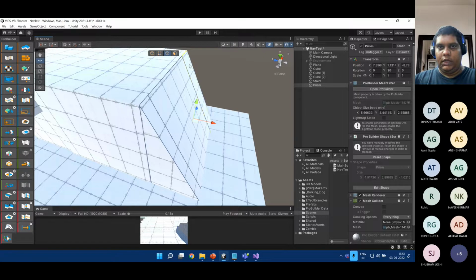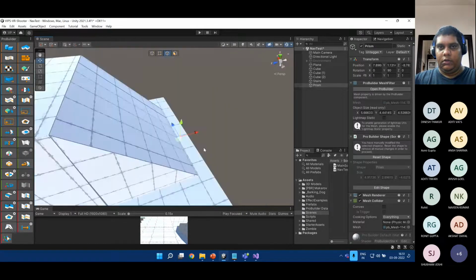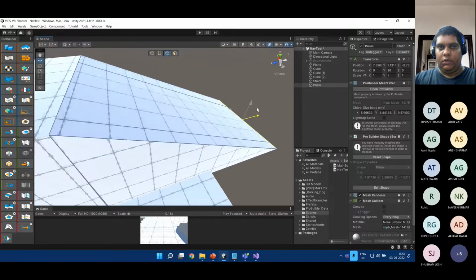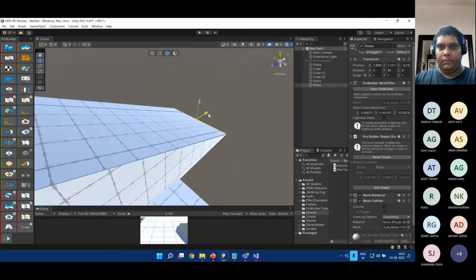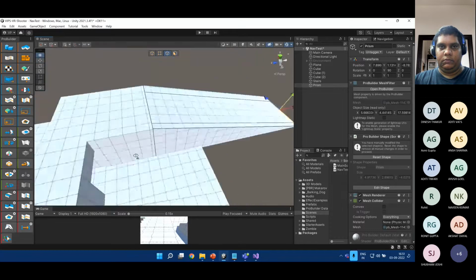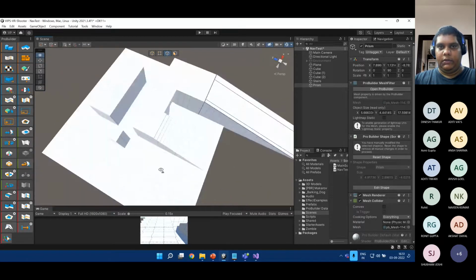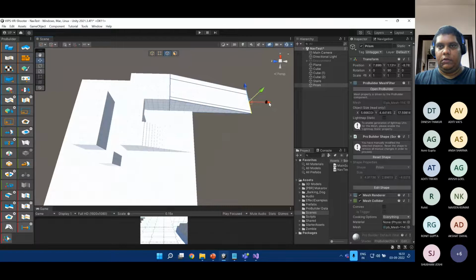I want to incline it a bit more. So that's looking better, I guess.